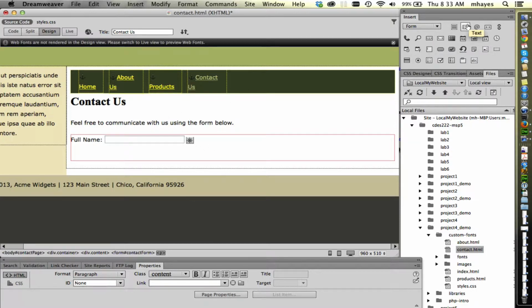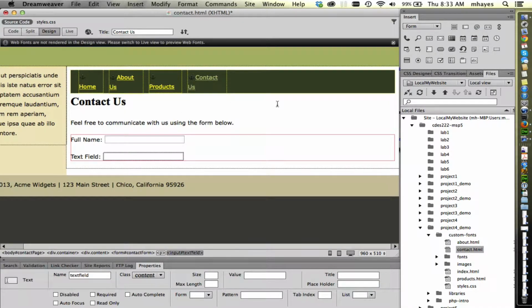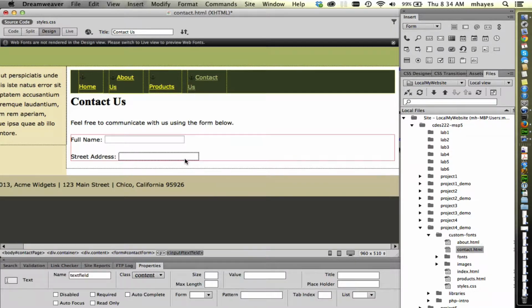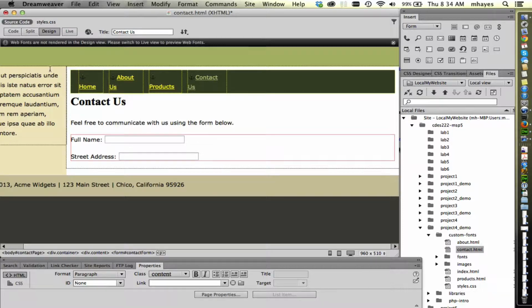So let's go put another text field in. Okay, it gives me just a simple generic one. And let's go put address in. Okay, so that's address, or maybe you need to call it street address. That would make sense as well. I can click on the field. Dreamweaver's not keeping up. There we go. I don't want it to say text field. I want it to say address. Okay, so now I have two of them in place.